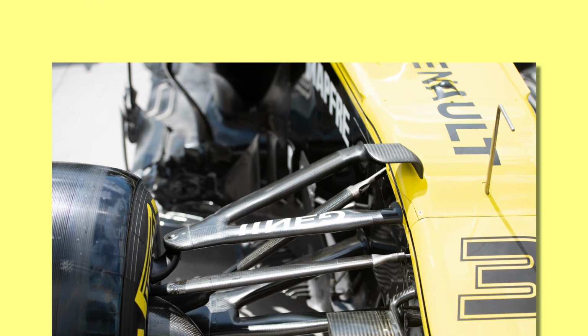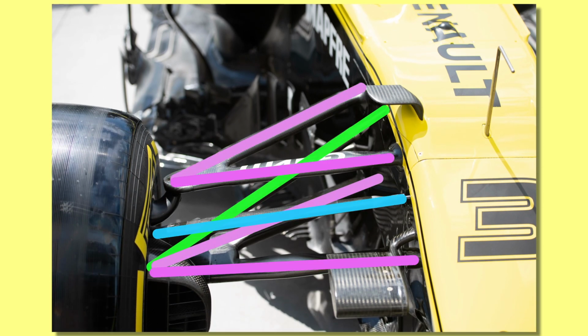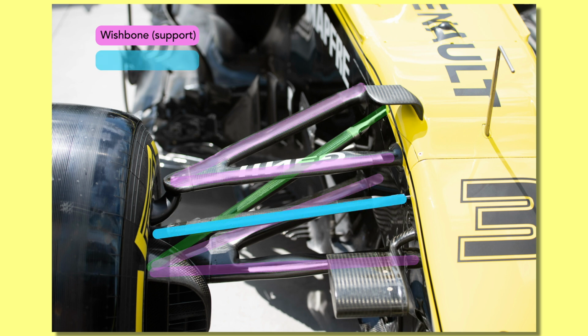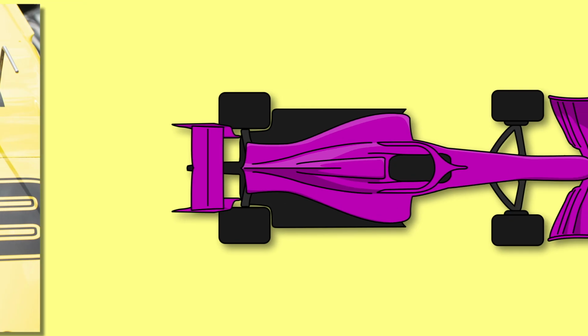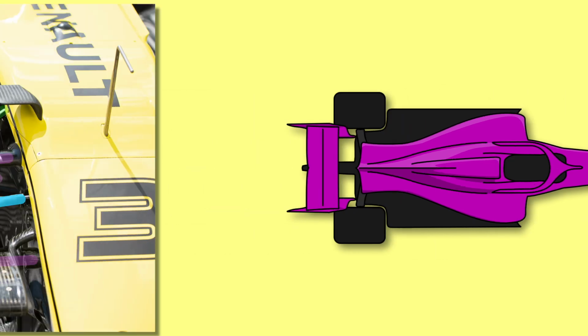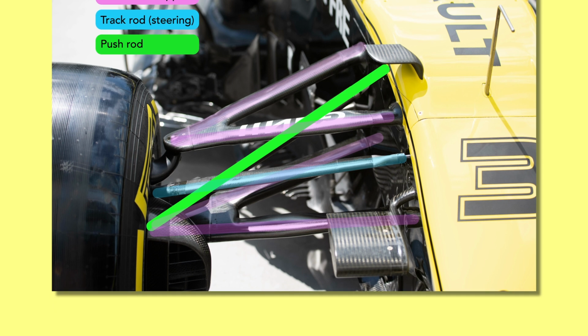So, coming off the front wheel mount, you'll see 6 arms joining it to the chassis. 4 of these are just the wishbones that essentially structurally connect the wheel to the car. 1 is the steering arm or track rod. This moves horizontally through the chassis and pushes and pulls the wheel mount around a pivot point supported by the wishbones. Lastly is the pushrod or pullrod, depending on your setup. Up front, basically everyone uses a pushrod system, so let's start there.